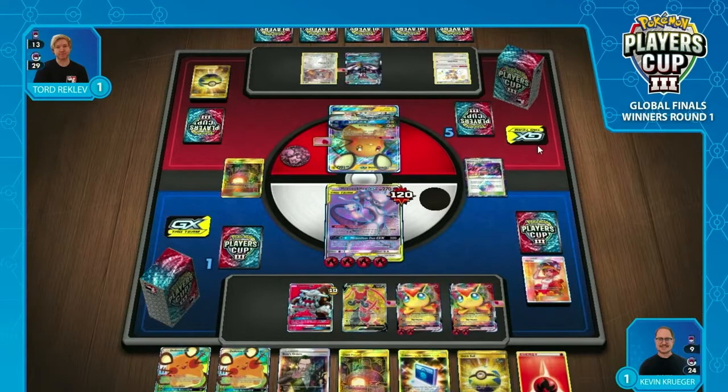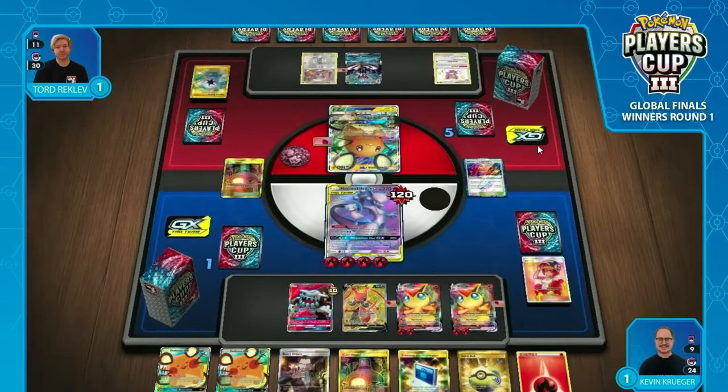Yeah, the options are not good for Tord. You know, Tord's such a good player. We like to sit here and go, oh, he's planning something. But I think at this stage of the game, he's down by 4 prizes. And the thing that Kevin has done so beautifully this game is his board. He's got Kricketune there with the air balloon. He's got 2 Victini VMAX, both of which have the double energy on.